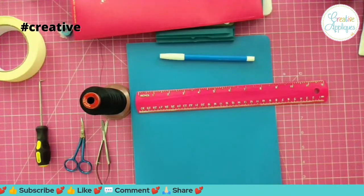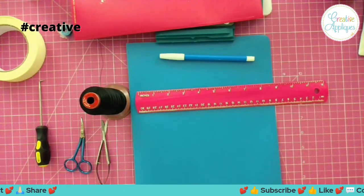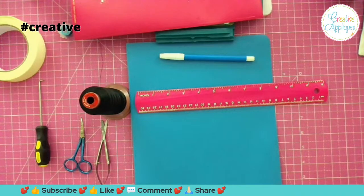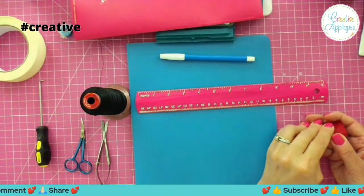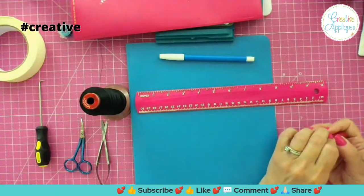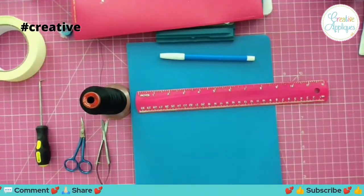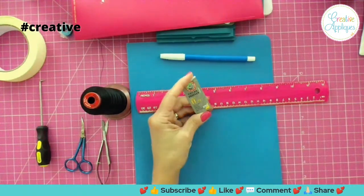So does the sticky stabilizer leave a residue on the folder? It depends on the brand, Kaylee. That's one of the reasons why I suggest that you do a test first. But one of the other types of stabilizer that is awesome to use is a sticky wash away. And since these are plastic folders, you can stick them in water and be able to rinse it away. So that's one thing that I really like is the sticky wash away as well.